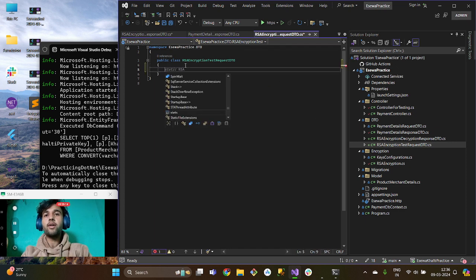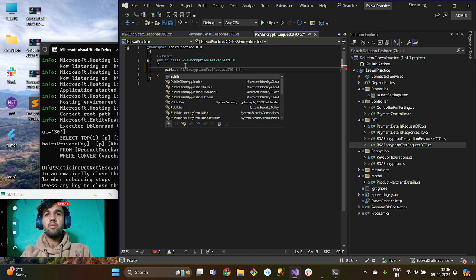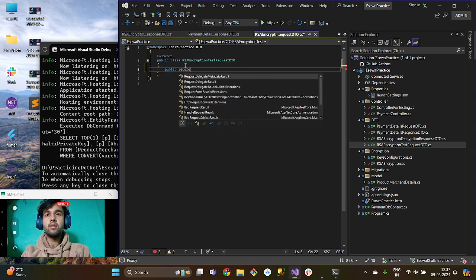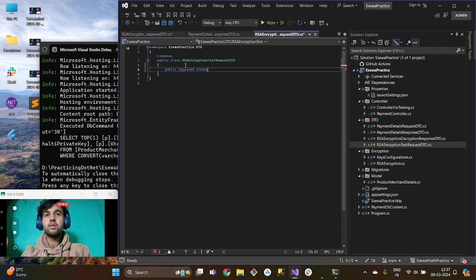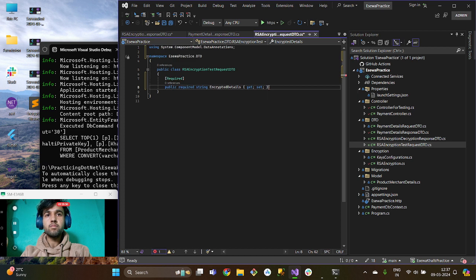So in the request, what I need is a public required string encrypted details, get set, required. Empty, so I am making it required.